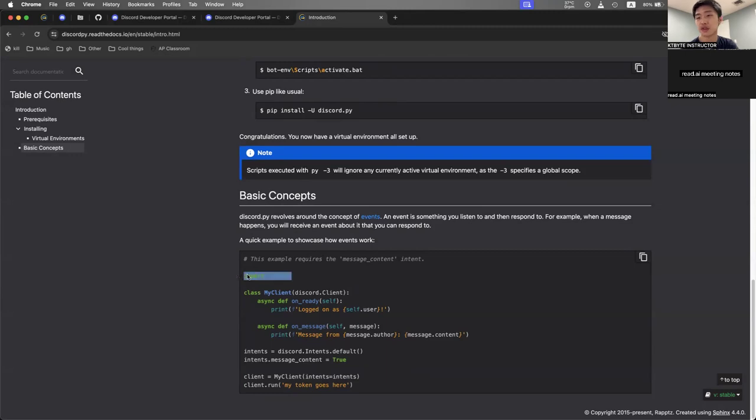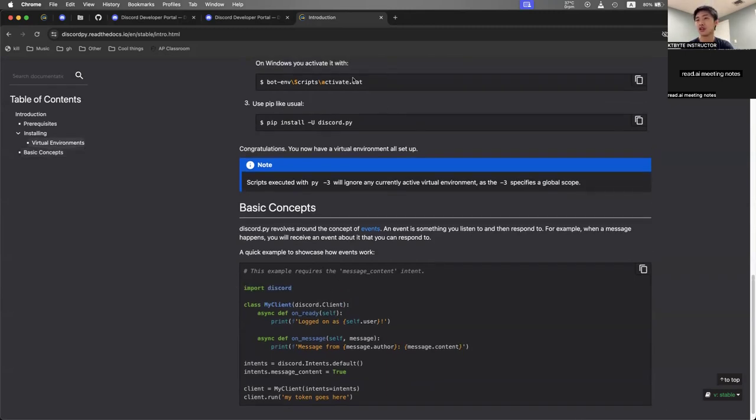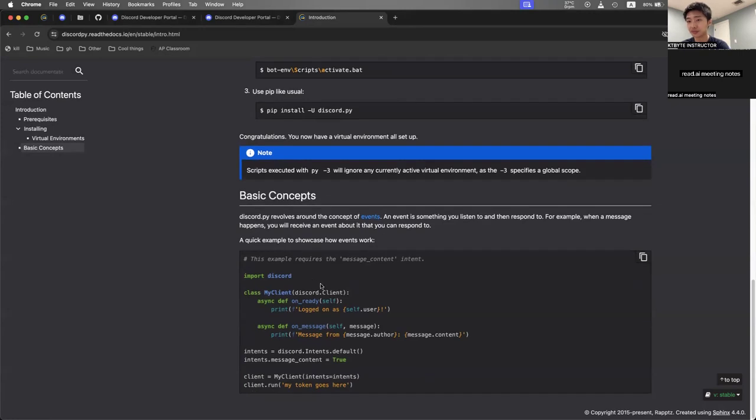So first, import discord, which we installed through pip or one of the other methods. So class MyClient is the discord.py client class, and you'll be writing your code in here mostly.